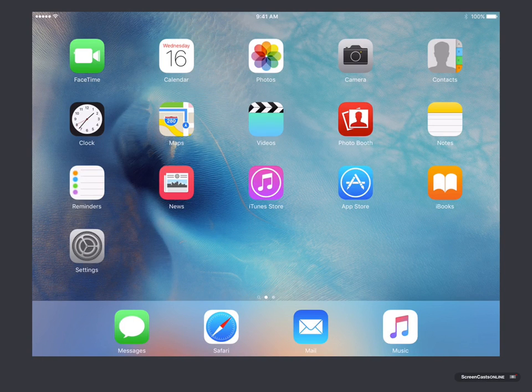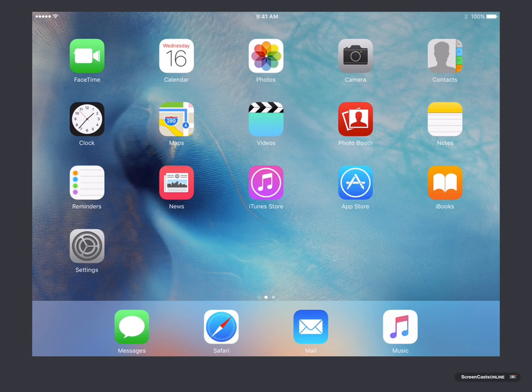Now, some additional applications that you might see when you first power up your iPad or your iPhone. The first one here on the home screen is the News application. This is a brand new application which is basically a news aggregation service. Now, News is having a limited rollout. Initially, it will be rolled out to the US and Australia and the UK on launch day. If you don't see it straight away, don't worry about it too much. It might take a day or two for it to appear on your device.